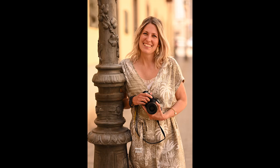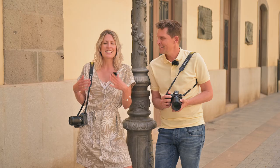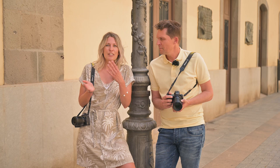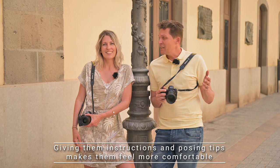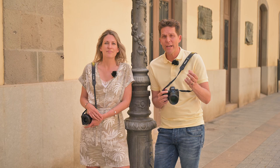Posing can be the most difficult thing when it comes to shooting people, because they might feel a bit alone or not secure in front of the camera when they just stand somewhere. So it's very helpful to give them some tips on how to pose, where to put their hands and stuff like that. Giving direction does make them feel a lot more confident. And creating authentic reactions by telling people what you want them to do can really help.